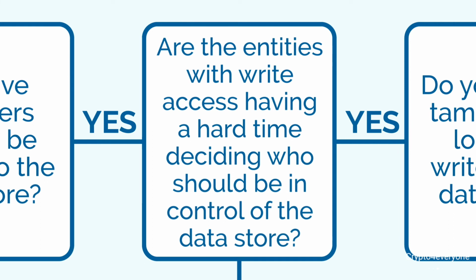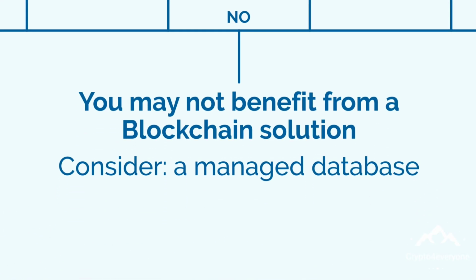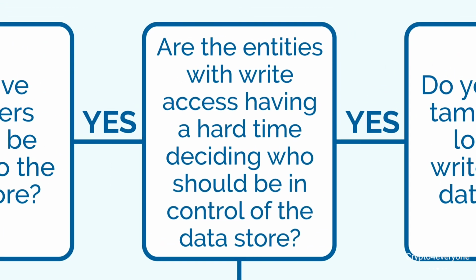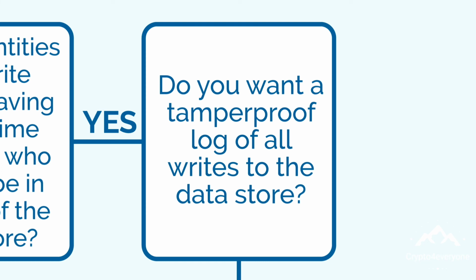Are the entities with right access having a hard time deciding who should be in control of the data store? If you answered no, you may not benefit from a blockchain solution. One of the fundamental pillars of blockchain is its ability to enforce trust via the use of various consensus algorithms. So, if there are no trust or control issues over who runs the data store, traditional database solutions should be fine. You could therefore instead consider using a managed database. If, however, you answered yes, you can move on to question 6.